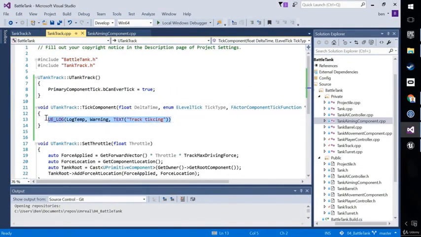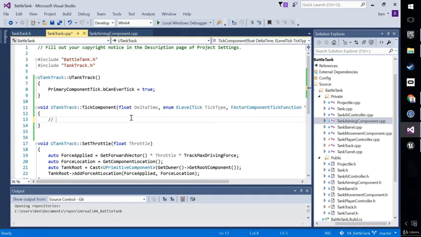That's fantastic. If you're having issues getting the tracks to tick, then one thing you can try is to delete the track components, the mesh components from your hierarchy, and add them back, remembering to plug them back into the initialize blueprint node. All right, so what are we going to do when we're ticking? How are we going to apply a sideways force? Well, the general recipe I'll help you with is as follows.